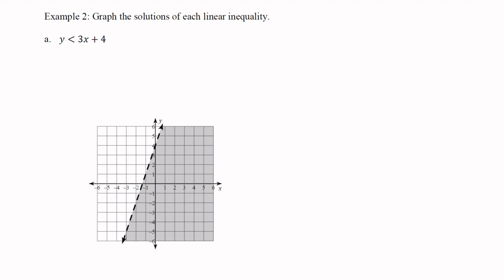Because we have less than, we have a dashed line, and because it is less than, we shade below the line. So all your y values below 4 are going to be shaded, and you'll be shading on that side of the graph. So let's do a check. Let's take the point (0, 0), which should be part of the solution set, and see if we get a true statement. We plug in 0 for x and y, and we get 0 is less than 4, which is true, and we have correctly graphed it.